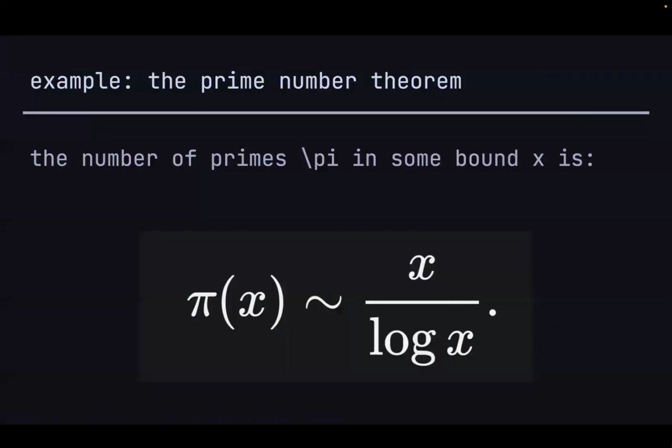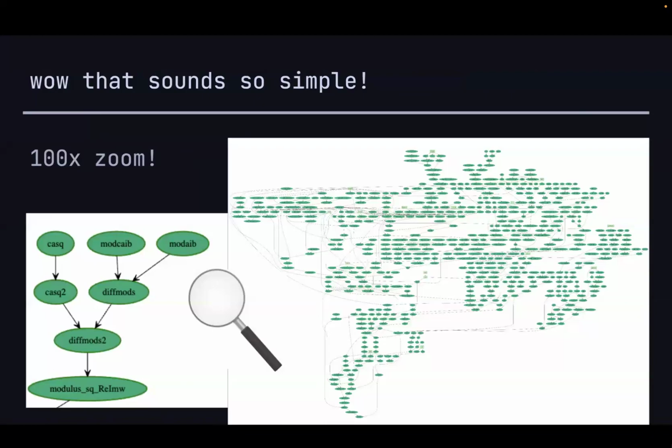So, a case example: the prime number theorem. The prime number theorem is a statement regarding the distribution of primes up to some x. Pi here is the number of primes among the natural numbers up to x, and that count is approximately x over log x. Very simple statement. You would think this is easy to prove. It is in fact not easy to prove.